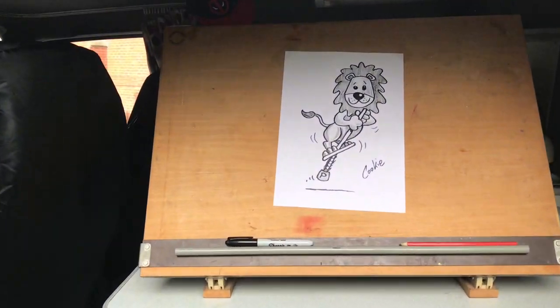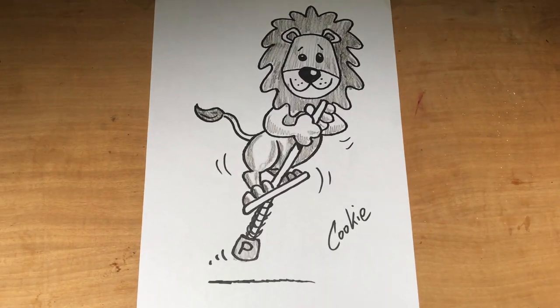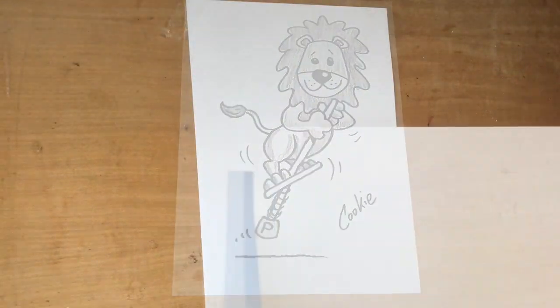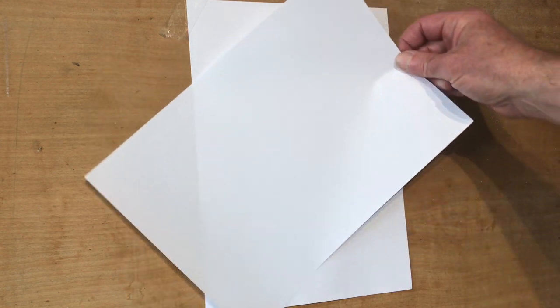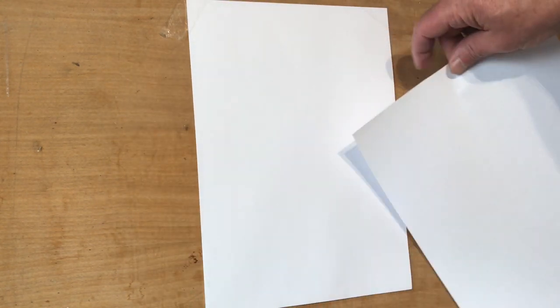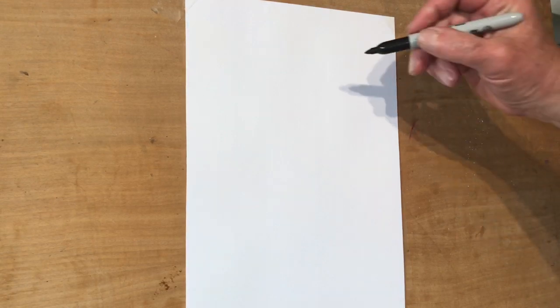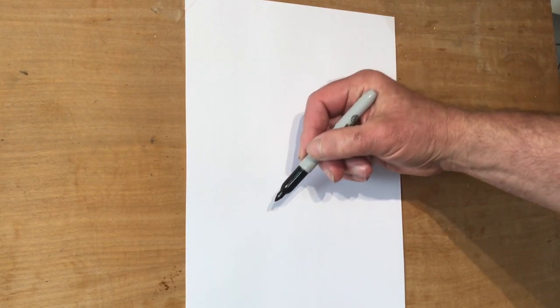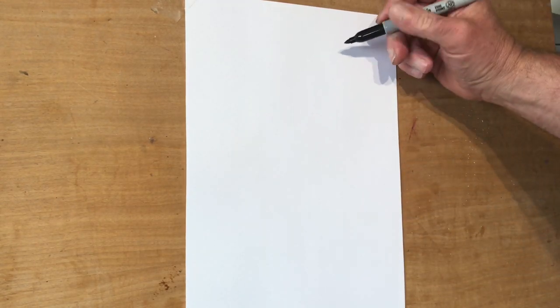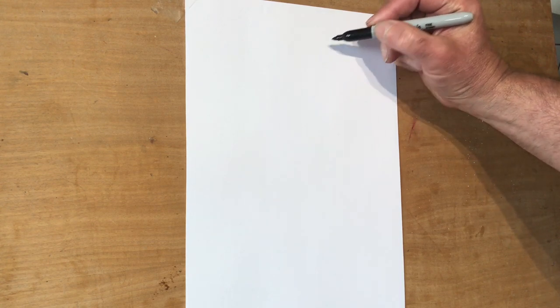Another strange request came in for a lion on a pogo stick. Stupid idea, but I do like silly ideas. Now my page, because it's quite a long cartoon, I'm doing it this way up, which is called portrait. I normally do them landscape. If you can turn your page that way, you've got a little bit more room to work. It's a long diagonal cartoon, and it's tricky, but I think we can do it.